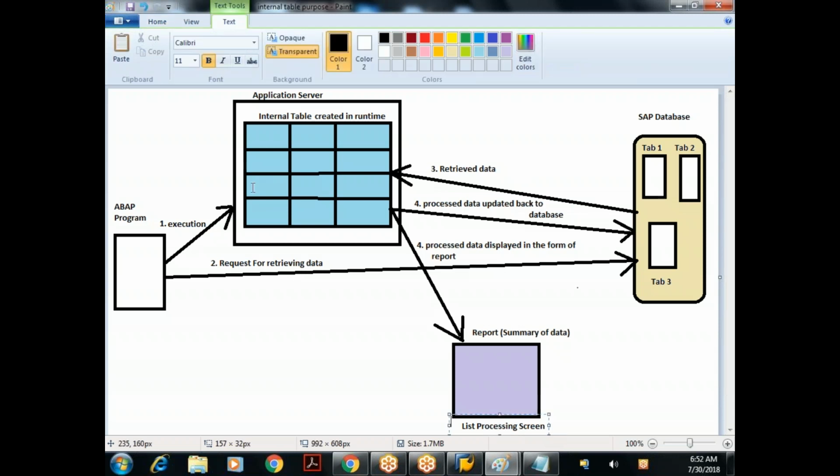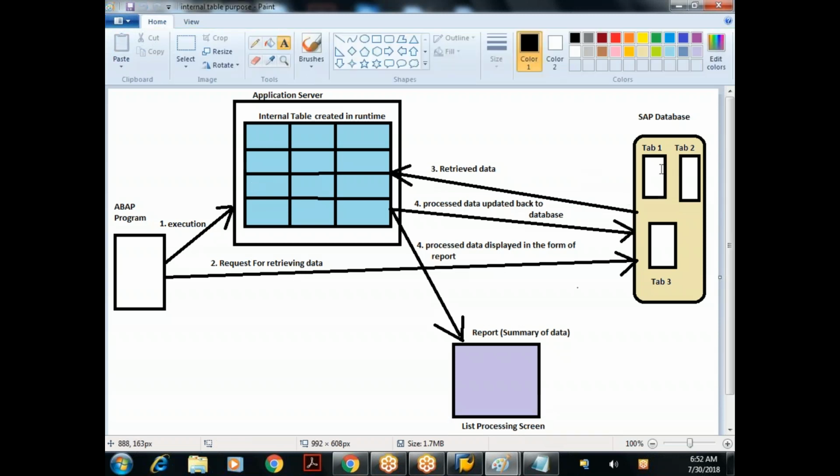So the purpose of internal table is whatever the data is there in my database tables, this data is permanent, and you'll have a huge amount of data. So instead of doing the processing directly on the database server, when I say processing, I need to modify the data, or I need to insert some new data, or I need to do some calculations. So instead of doing that directly on the database server, we will never do the calculations on the database server. Okay, I'm talking about the current scenario.